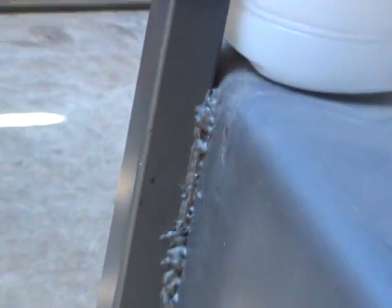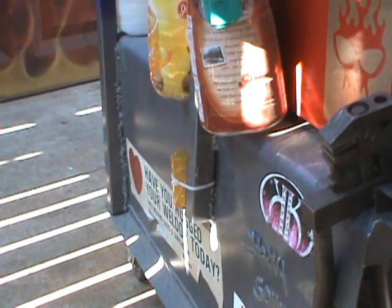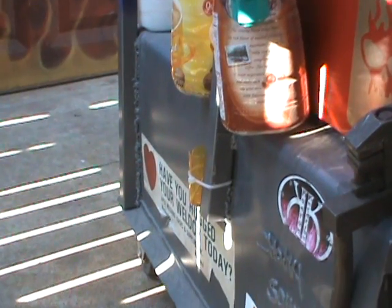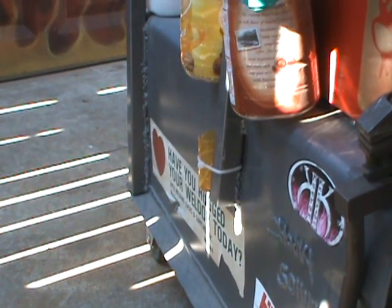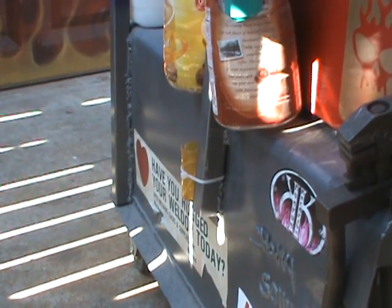So what I should do, can do, and am going to do is make a new cart. Do I have to? No. Do I want to? Yes. I want to do a little small project before I do my chop.